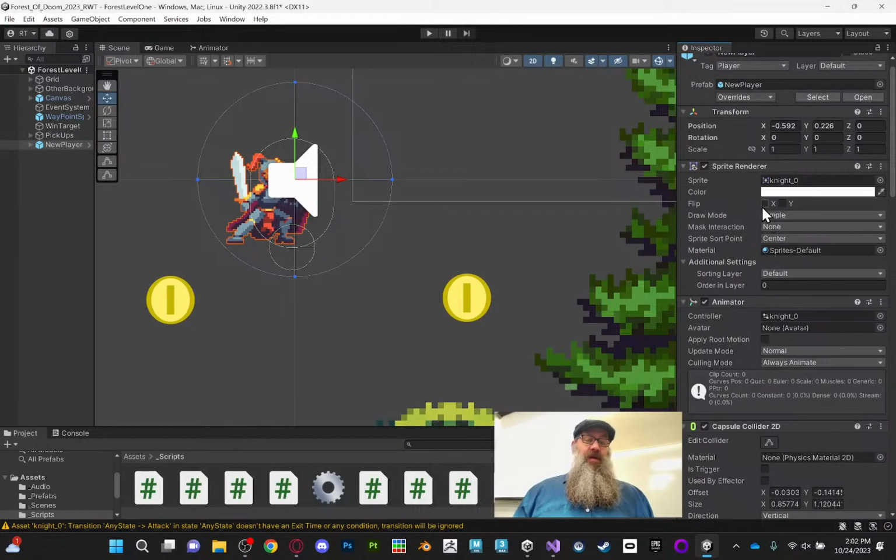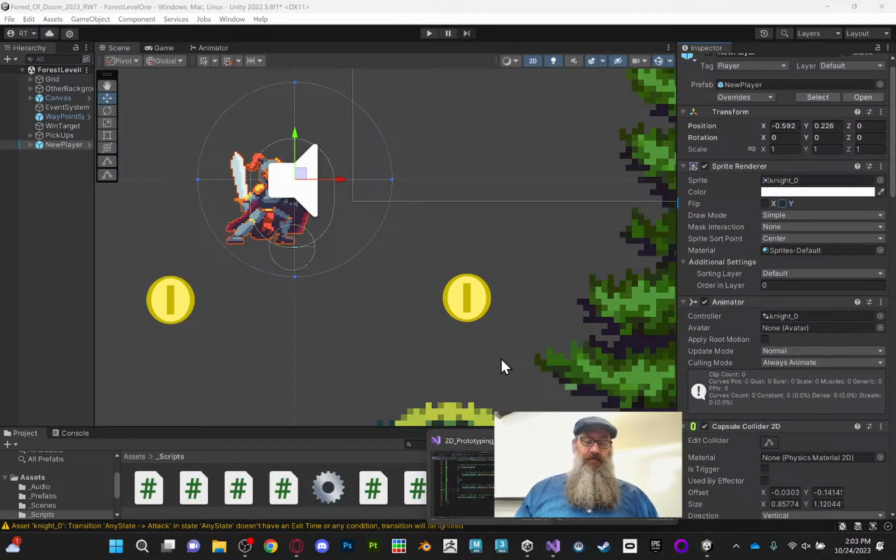So this flip here is something that all sprites have had the whole time. So we got this flip button. That's all we're doing, we're saying on X, flip or not. And so you can see when I check this box, this is what we're calling from code, telling him to flip. If we really wanted to watch him fall down, we're not going to do this, but just an idea, we could flip him upside down and say he's going head first into whatever. We got all that stuff available to us. So we're just using a property of the sprite renderer component and telling him to flip or not.